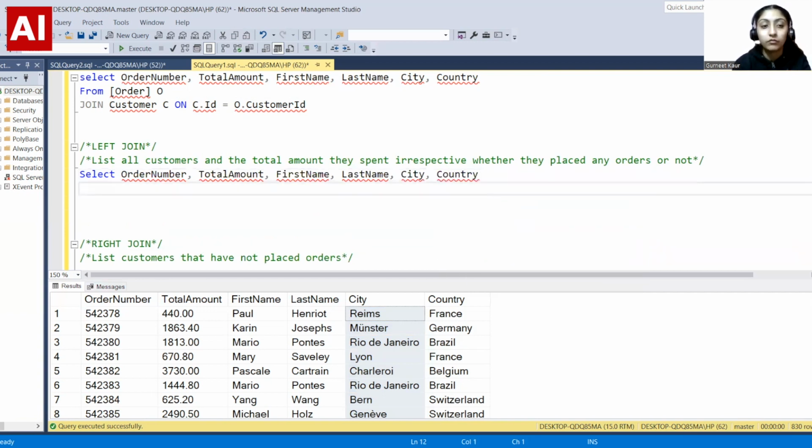Now from which table are we joining? Customers, and we'll write down C.